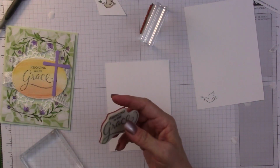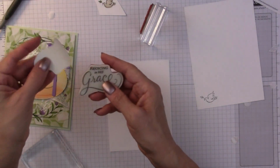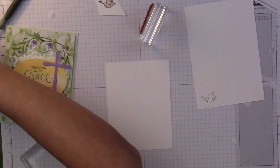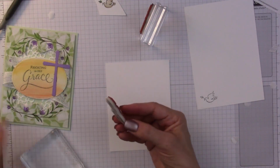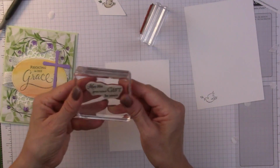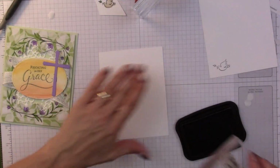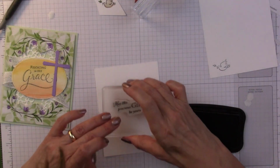And remember, somewhere over here, yeah, here it is. I kept this cover, because I'm going to cover this up to protect this and put it back in my block case. And then the piece I'm going to stamp with is going to be this sentiment right here. May his precious gift be yours. So let's go ahead and take our Memento plaque. Just ink that up.